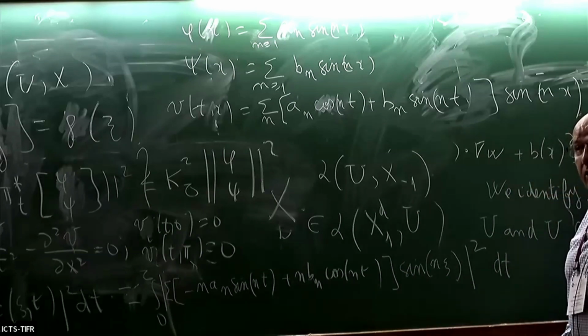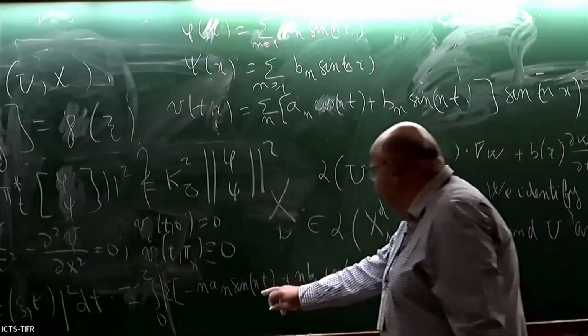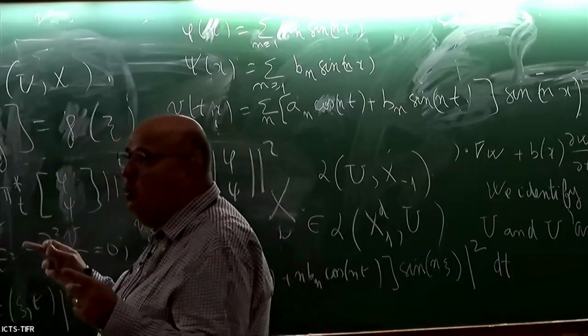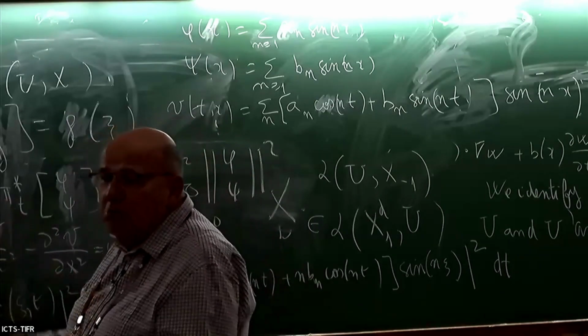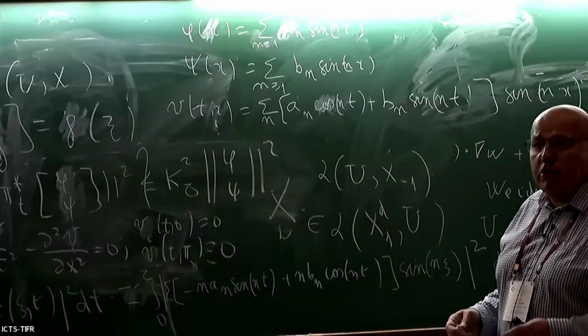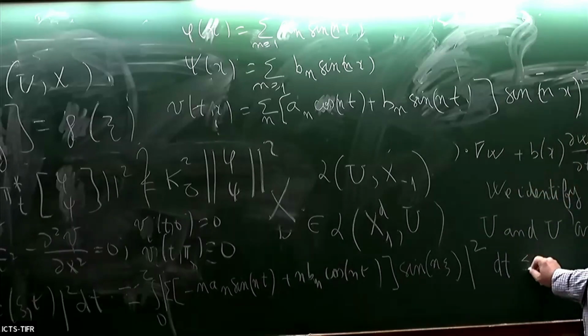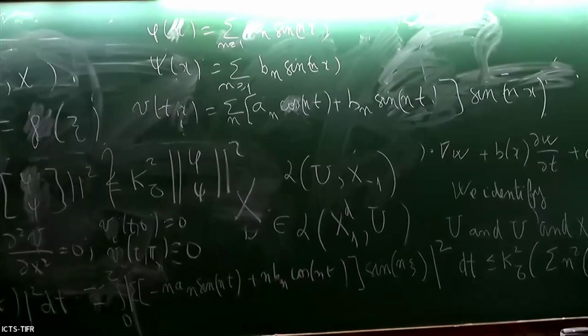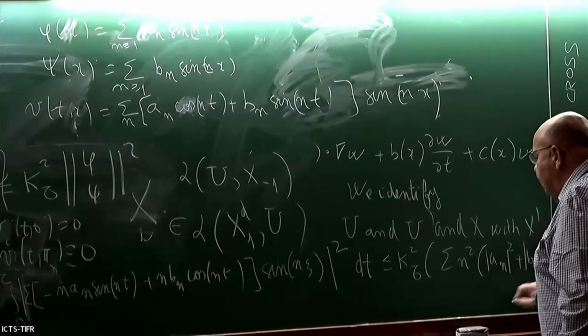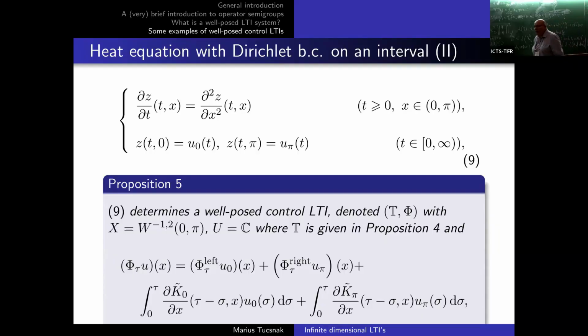I just apply Parseval now. Sine nt, cosine nt are orthogonal on 0 to pi. Of course, my interval is not 0 to pi, but here I have an upper bound. It really does not matter. If it's smaller, everything is okay. If it's larger, I just use periodicity. So this will be smaller than some constant times the sum over n of an squared plus bn squared, and I'm done. Because this is exactly the norm of the initial data, again by Parseval, in the space I want. So this is an example with the wave equation.